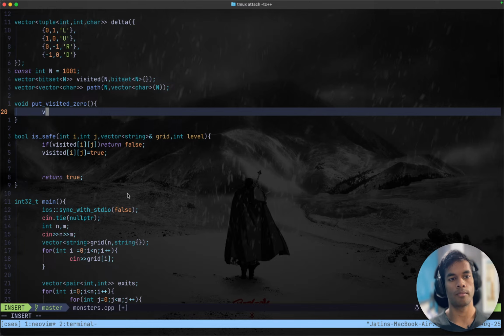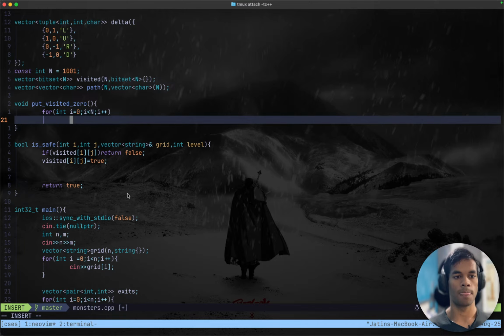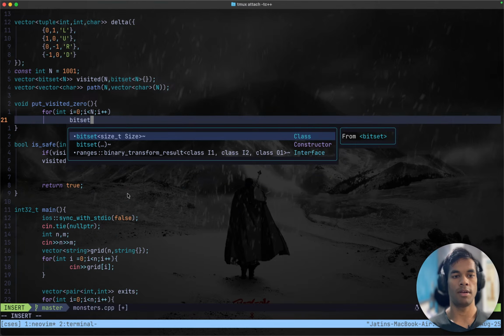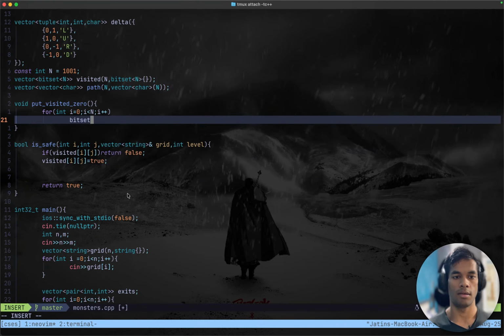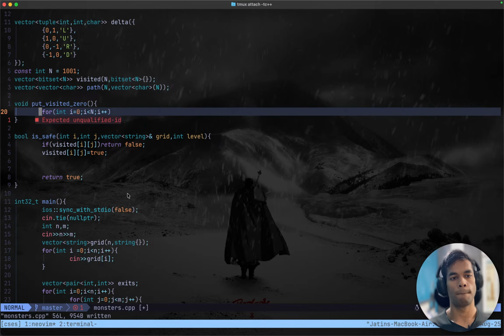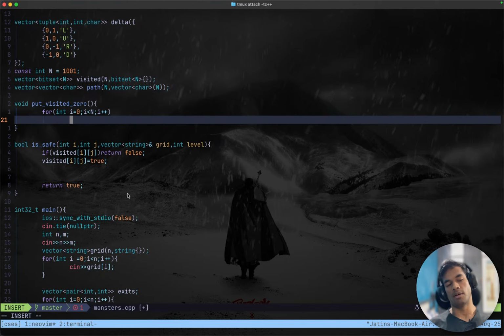So for int I equals 0, I less than n, I plus plus, visited I and equals 0.